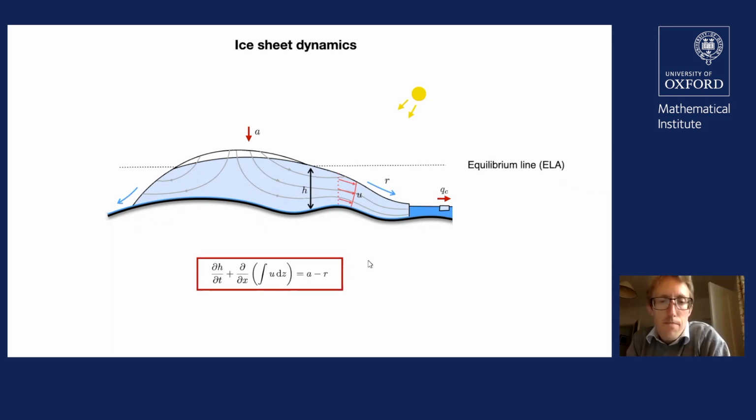And the basic model that we use to describe these is a kind of depth integrated mass conservation equation, which I hope will be familiar, at least in the basic idea to most of you. So it's going to be an equation that looks like this. The ice sheet extent is much bigger than it is thick. Like Antarctica is thousands of kilometers across, and it's a couple of thousand meters deep. So the aspect ratio is about 1 in 1,000. These are relatively thin layers, but they're obviously huge scale.